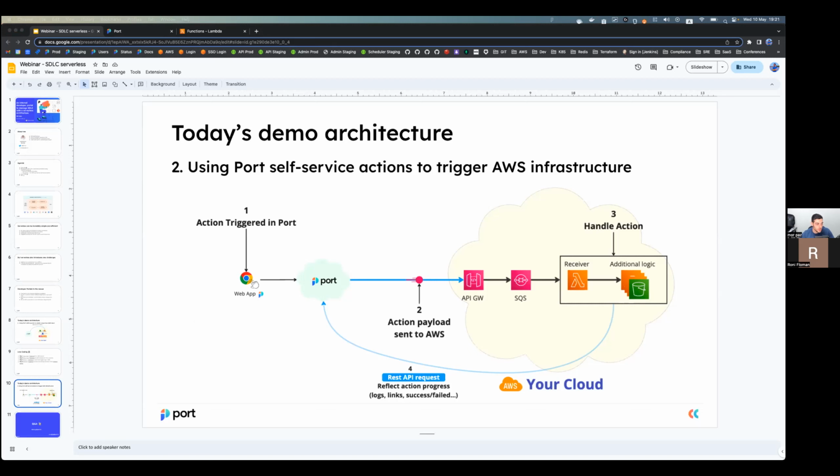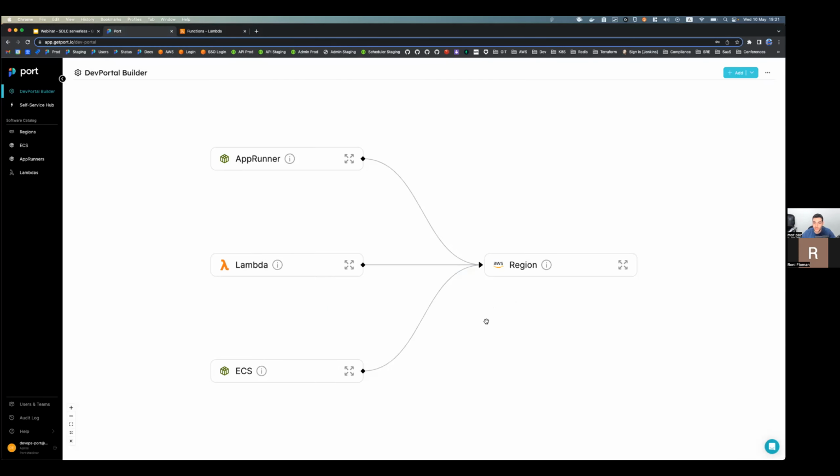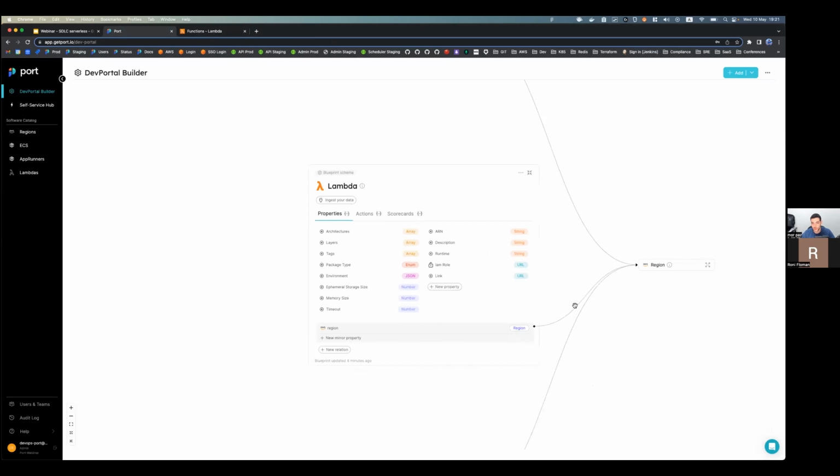In the meantime, I can see that the Exporter is still in deployment. So while that is happening, let's start exploring what we got from the template. Every box that you see here is what we call a blueprint. A blueprint is a completely customizable object in Port, which you can use to model how your data looks. If I go ahead and expand the Lambda blueprint, you can see here a different set of properties that come out of the box with the AWS template.